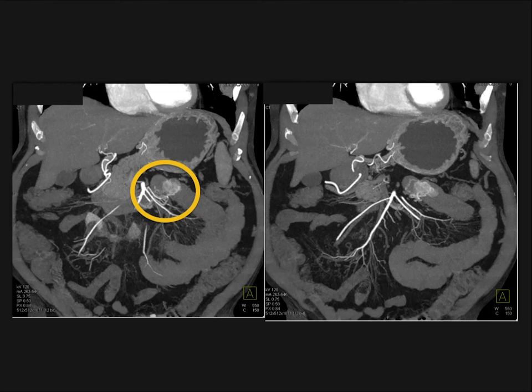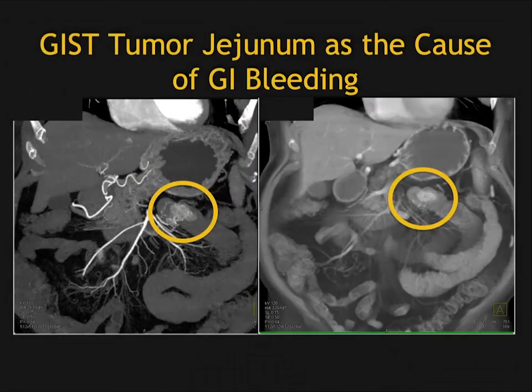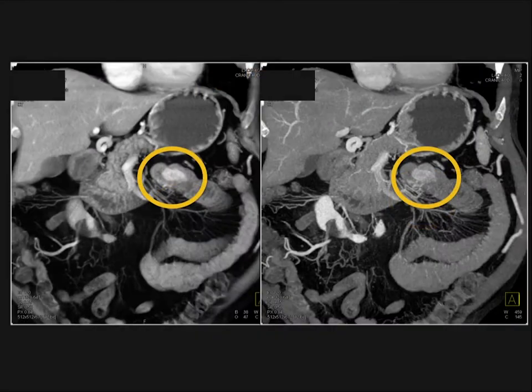Yes, I could consider a carcinoid tumor. Yes, I could consider metastatic renal cell carcinoma in the patient who has a history of renal cell carcinoma. But you've got to think of GIST with these tumors. GIST versus carcinoid: carcinoids often have a desmoplastic reaction or a secondary mass. These may only be isolated findings.